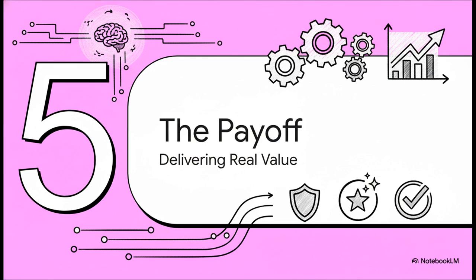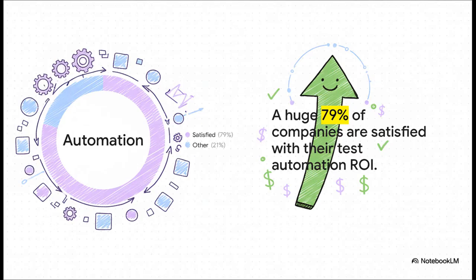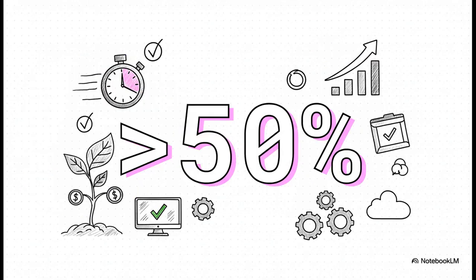Okay, so after all this talk about phases and gates and automation, what's the bottom line? Why go through all this trouble? Well, it all comes down to delivering real, measurable value. In other words, better software. And you know, the numbers really don't lie. When companies properly invest in test automation as part of their STLC, a whopping 79% are satisfied with the return on that investment. They're definitely seeing the benefits. And get this, that return on investment isn't something you have to wait years for. Over half of companies that go down this path see a positive return in the very first year.